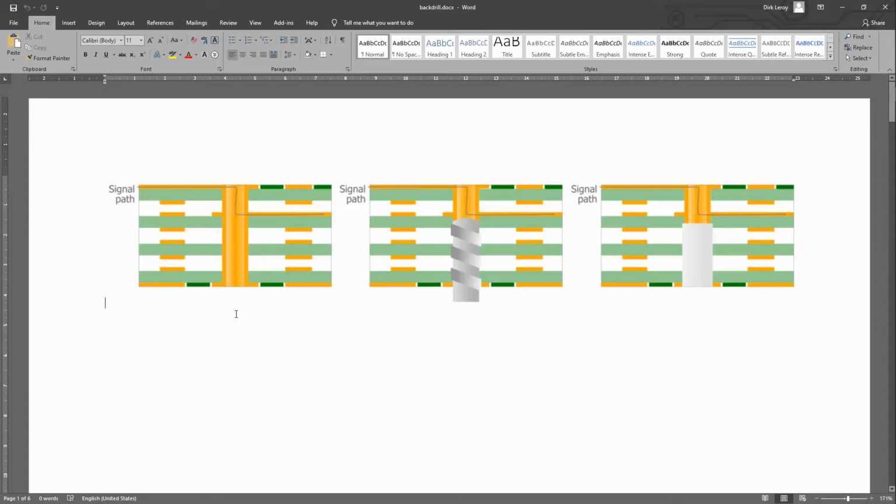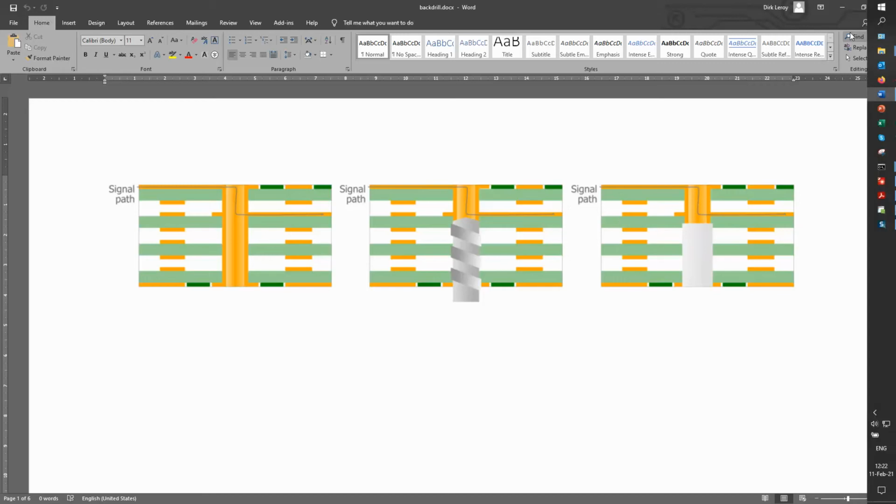Contrary maybe to what you may think, back in this case does not refer to the fact that it can only come from the back side. The same could happen exactly in a case where you go from top down, and if your signal connection is going from, I don't know, layer 9 to layer 12, for instance, and then you would want to remove the top side of the stub. But as a technique, this principle is called back drilling.